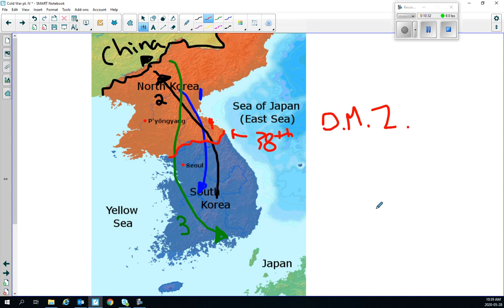If he wanted to, he could easily arm one of those missiles with a nuclear warhead and fire it at Seoul and quite easily strike it and destroy part of the population. To this day, there's still an American military presence in South Korea because, as I said, the war never really ended. It is the focal point of conflict on the planet. If you were looking for a place where World War III could start, where a nuclear war could start, you would probably look at the tension between North and South Korea.